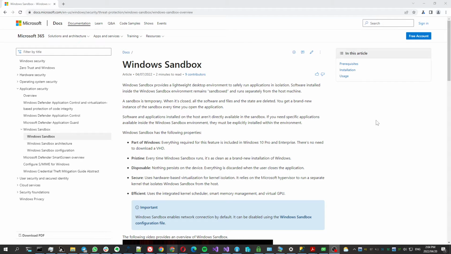Today I want to talk about Windows Sandbox. It is a very little known feature of Windows 10 and it's very useful. So basically it's a virtual machine which protects you if, let's say, you download some software and you're not sure if it's a virus or not. You can run it inside Windows Sandbox, so if it infects that machine, your host will be unaffected.